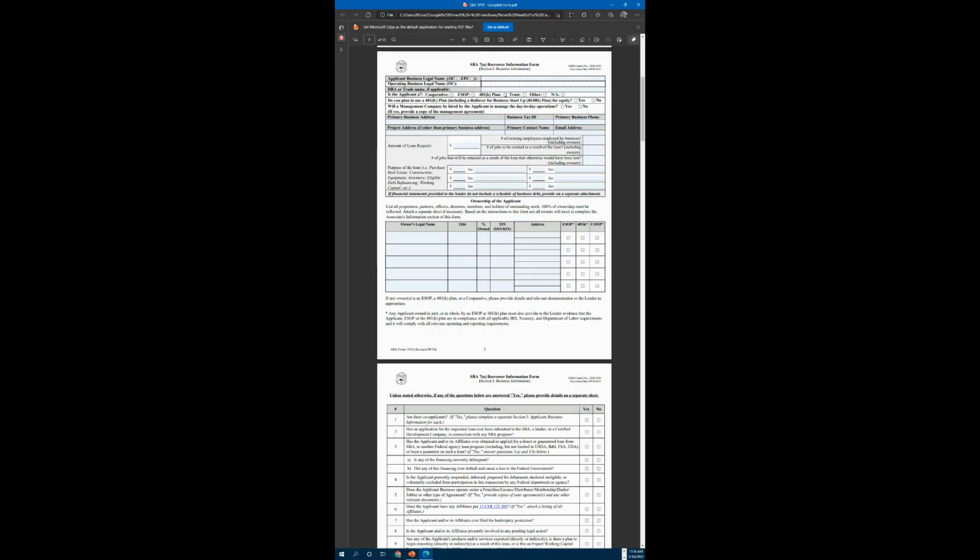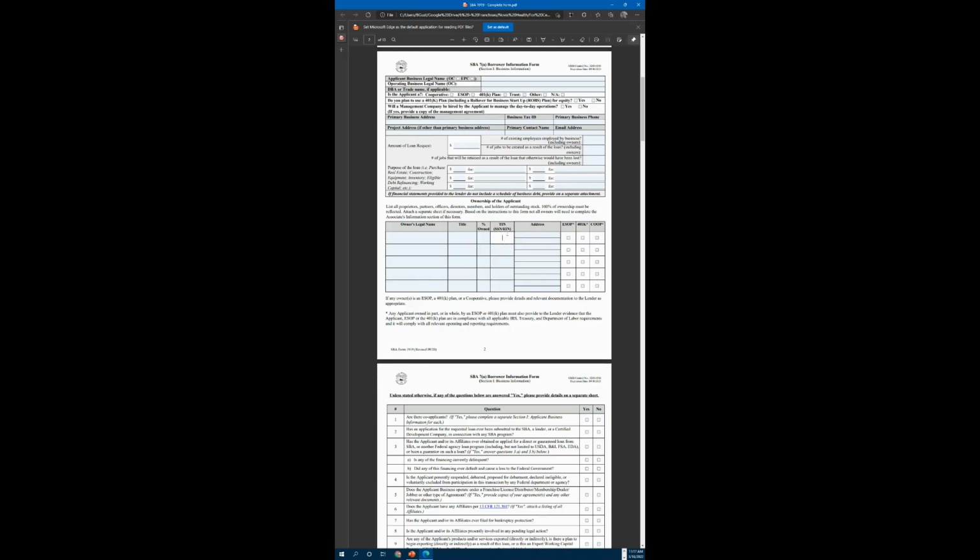And remember, Section 1 is the business information up here. So the applicant, when it talks about applicant in Section 1, is the business. So these are the owners of the business. You're going to put in here the owner's legal name, their title, how much of the business they own, their tax ID number, whether that's a social security number or an EIN.